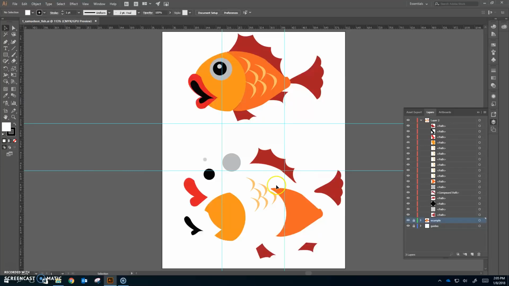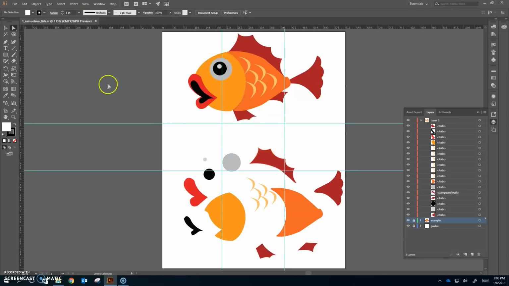But I want you to see how some of these simple tools work in Illustrator. So the first thing I want to do is point out that we have 2 tools here. We have a selection tool, that's our black arrow, and we have a white arrow, which is called our direct selection tool. And whenever we want to move something, we use our selection tool. Whenever you want to reshape something, we use our direct selection tool.